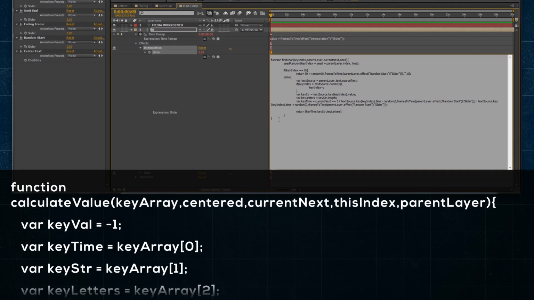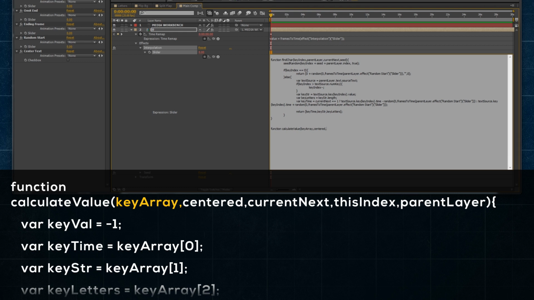Our second function we're going to write in now is called calculate value. So we function calculate value, like so. And this is actually going to give us the frame value of what this comp split flap display should show for the appropriate character that it is representing within the context of everything. It sounds a little bit convoluted, but trust me, it makes sense. The first parameter we're going to add in is actually the key array that we just created. So these will be used in tandem with each other, which is cool.